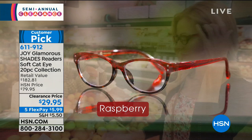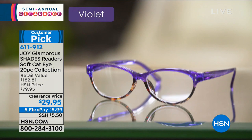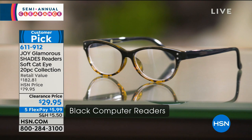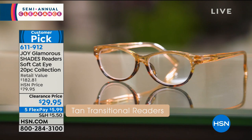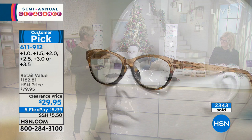I'd like to step around the table quickly and show you the transitional readers, because you're getting those. As mentioned, one pair was going to cost about $30 — well, I bought them at the eye doctor's and spent about $150. They are amazing because you're going to be sitting in the house reading, you step outside, and they're going to turn dark. When you walk back in the house, they revert to clear. So here we go — we've got our beautiful model.